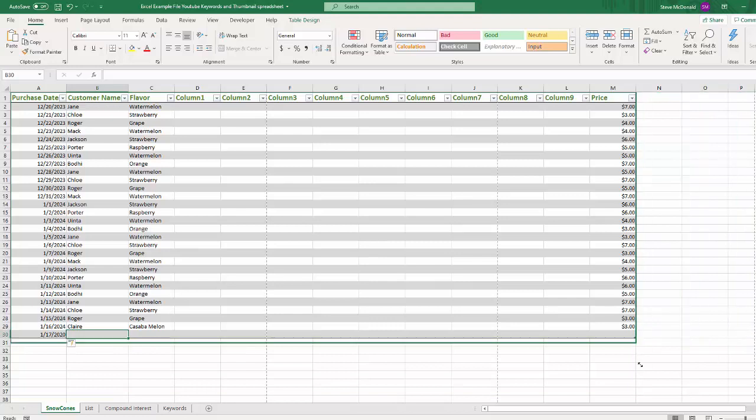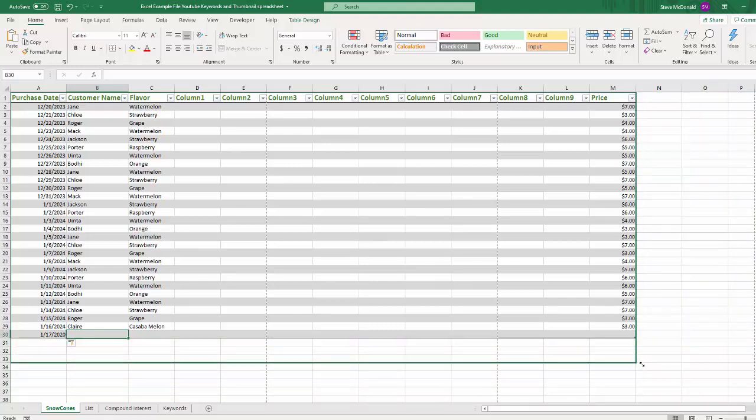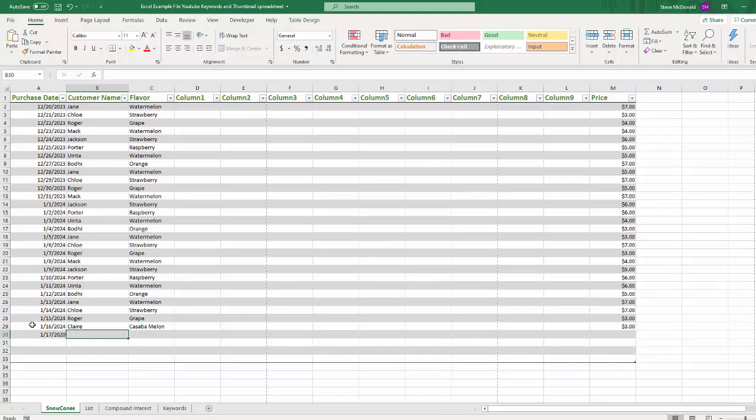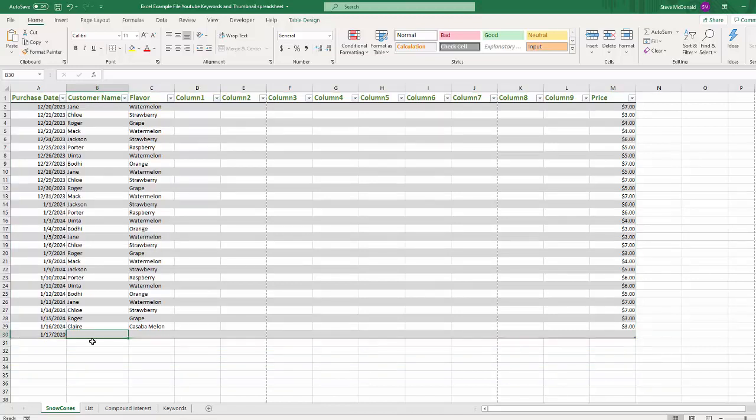You can go that way or you can go down. And then when you do that, you release and it expands your table. But as you noticed before, when I was up here, just by typing on the row below the table, it incorporates that into the table. And now if I use this table in formulas or for references or if I'm sorting and filtering, it will incorporate that whole table, and I don't have to redo references from other formulas or other worksheets and things like that, which is awesome.